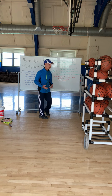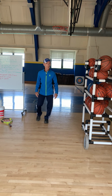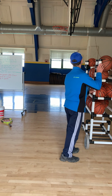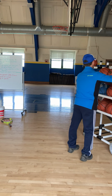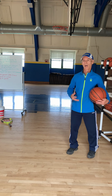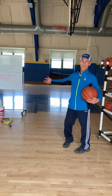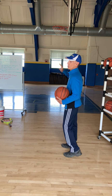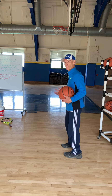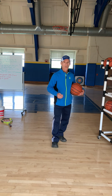I know a weakness of mine is getting the ball to go straight. So you should have a good view of whether I'm doing this. So what I'm going to do is shoot one ball after the other. Now, if I did this with somebody else, they would go ahead and retrieve the ball and get it back to me. I don't want to shoot, then retrieve the ball and come back. I want to do shot after shot after shot.